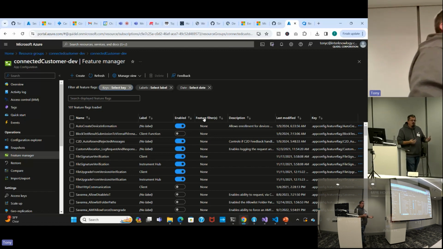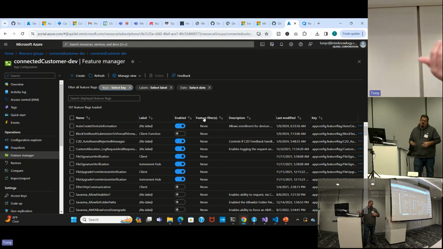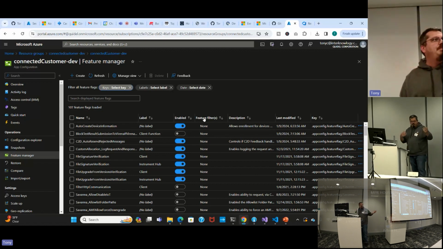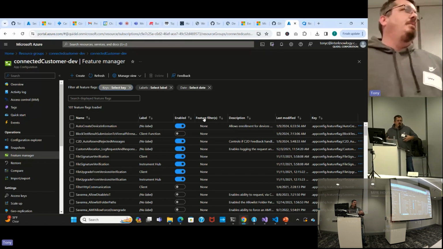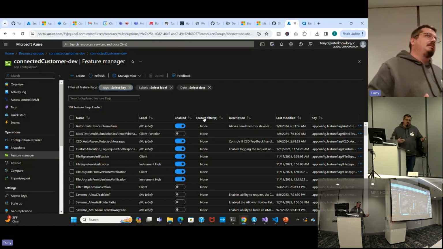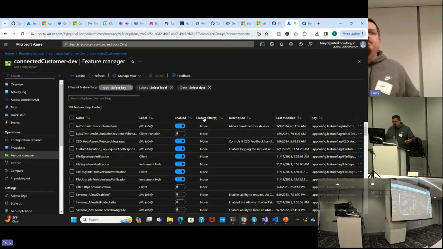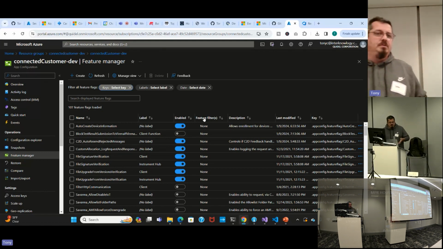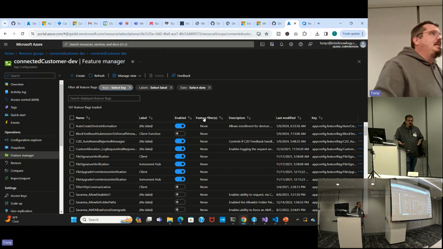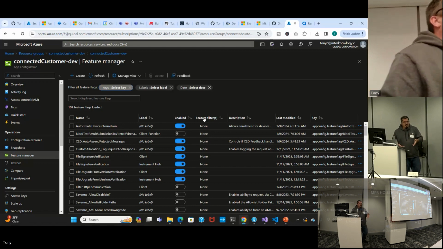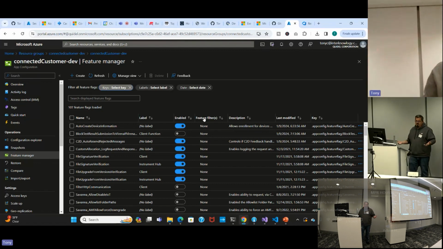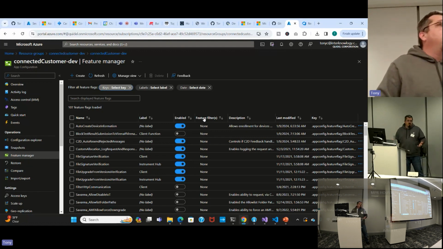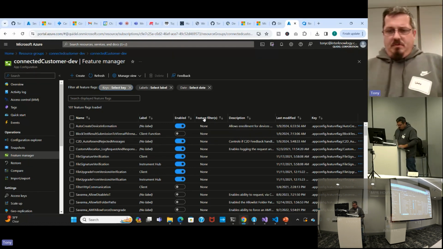Once Front Door saw that it was unhealthy, it no longer routed traffic to it. Give it a minute or two for all the current traffic coming through to get rotated out, and then we could take it offline, upgrade it, and bring it back online one at a time. This was very important for some of our sources, because we literally had data coming in 24 hours a day, and it was too big of an audience to take anything offline. So that works great.